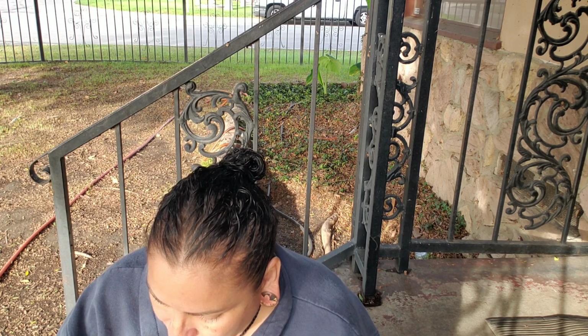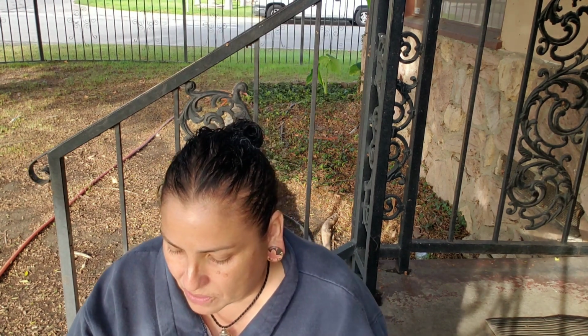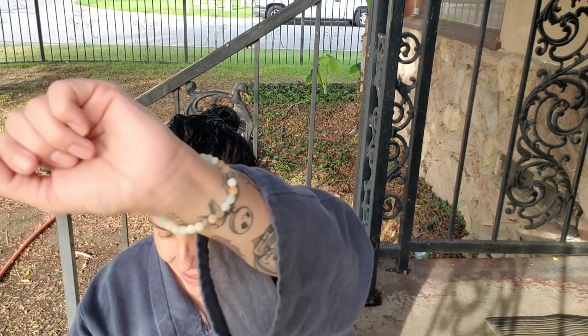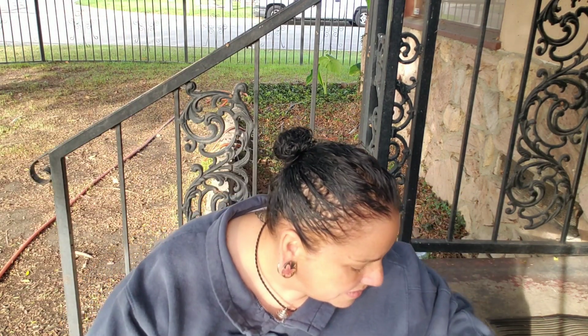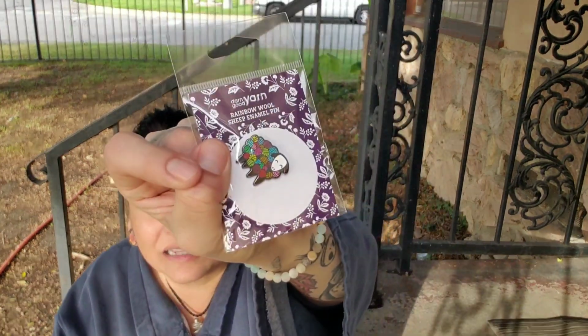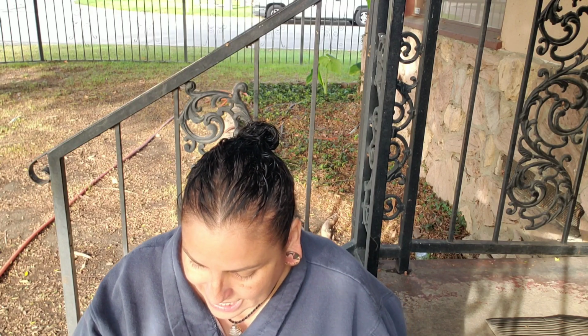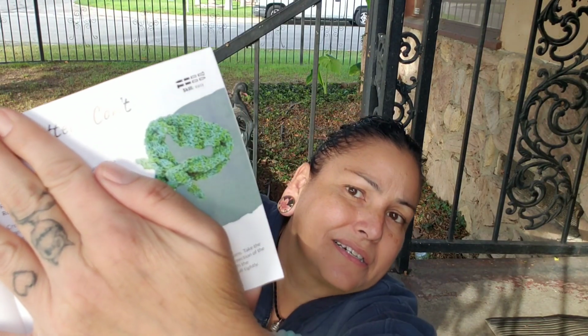It's roving, silk roving, worsted weight silk, 75 yards. Your mystery gift is the bracelet and the pin. There is a knit pattern. It's called a bow headband, and it's considered an easy level. There you go.